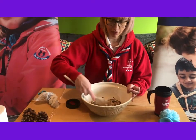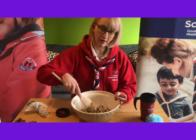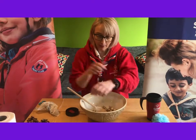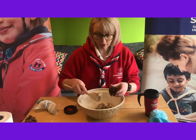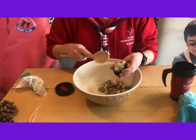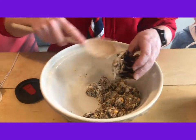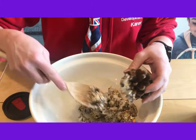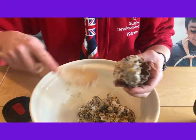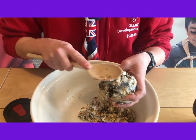I'm going to show you the way that you don't get so dirty first, and then we're really going to get our hands dirty. Get a pine cone and just squidge on all the bird seed and fat all the way on the outside, so you make yourself a pine cone bobble.